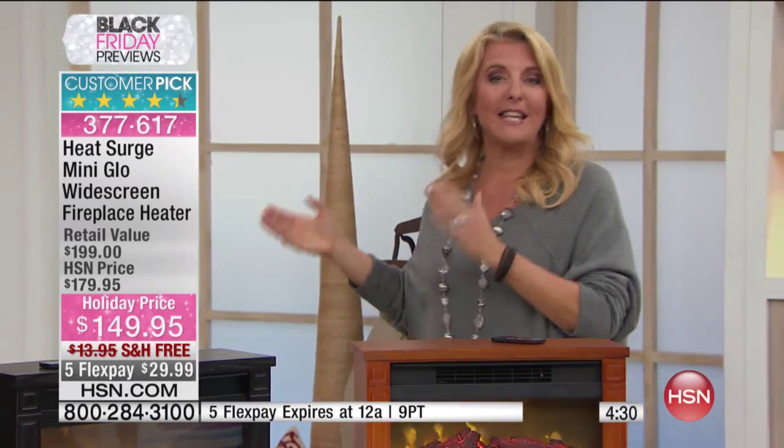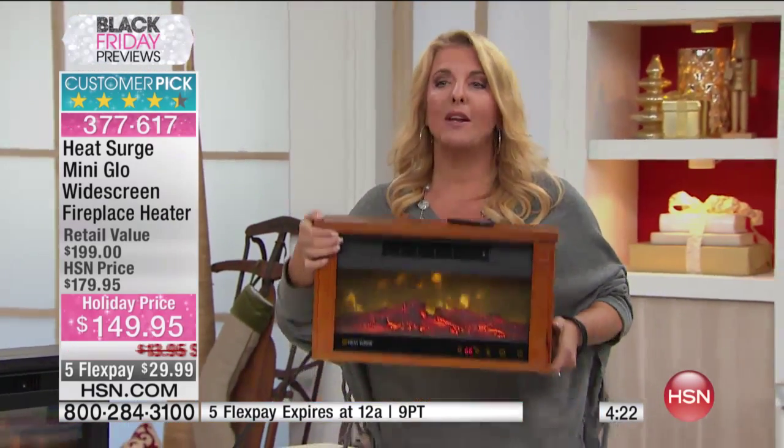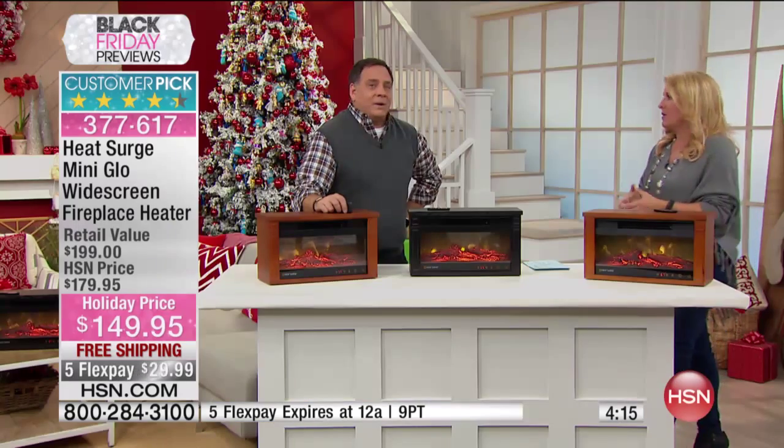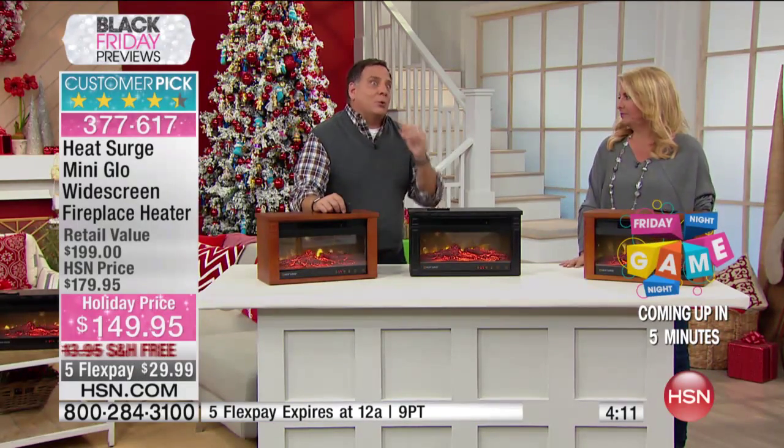Right. And the really cool thing about this is maybe you want to put this in your bedroom at night and move it into the kitchen in the morning and then into the living room in the evening. You can, because watch, even though I'm not a strong girl, you can pick this up and it's built really well. You can move this. So you don't have to have the heat cranked up in the entire house just to heat the room you're in. And what do we call that? Zone heating. Only heat the room you're in, don't heat the entire house.